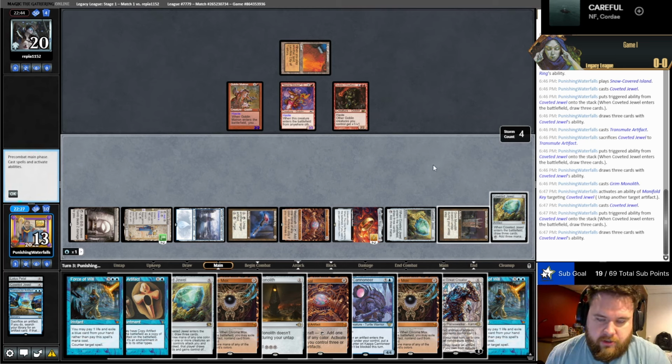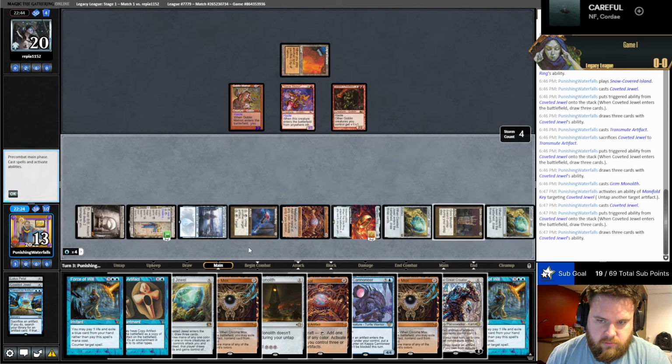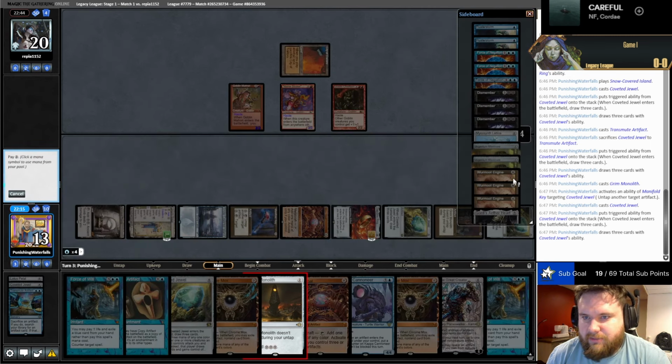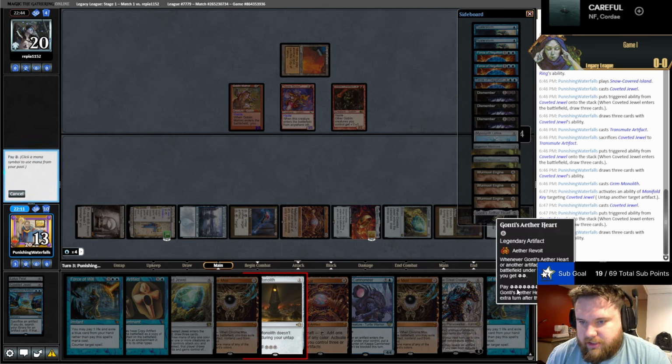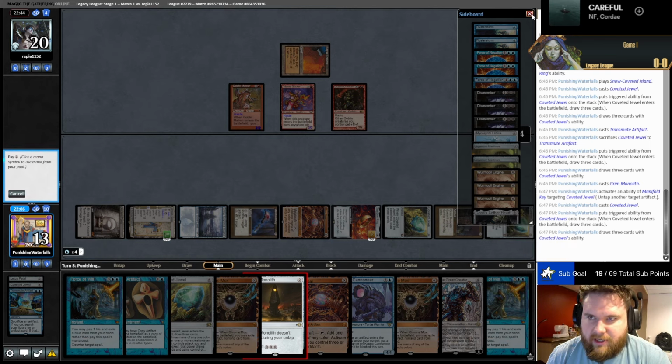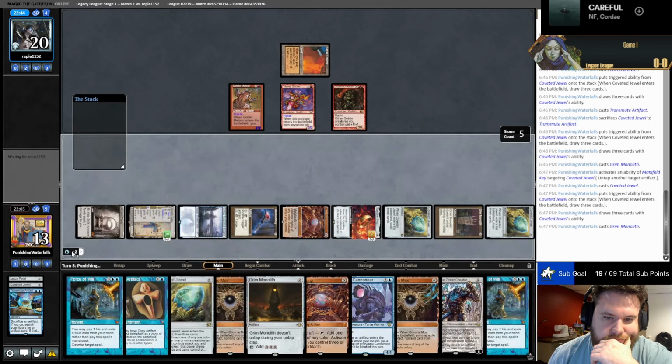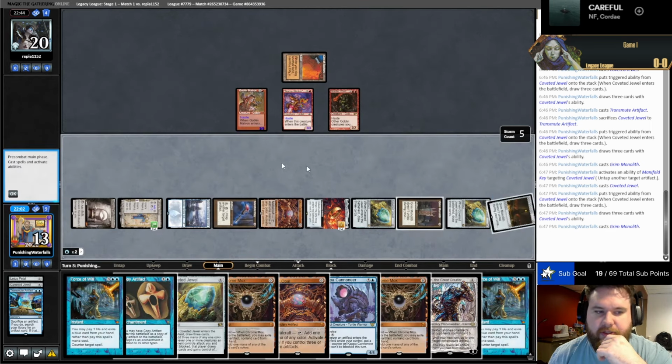There's a Karn. How much is Gonti's thing? Can I Gonti them this turn? Gonti costs 6. And then I need to do 1, 2, 3, 4, 5, 6. I need to have 10 mana. And then 3 zero mana artifacts.